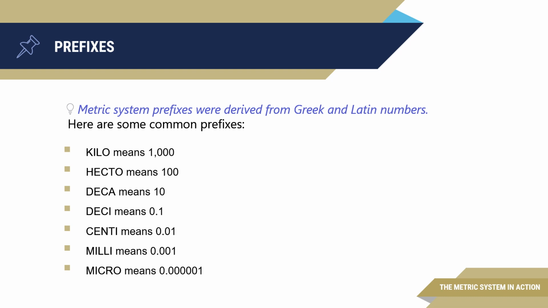On the other end, we have micro. Micro means 1 millionth, which is 10 to the negative 6th power. Again, that's on the chart from before if you want to go back and look at it. So if you have a microgram, you have 1 millionth of a gram. A microliter is 1 millionth of a liter, and a micrometer is 1 millionth of a meter. So, like I said, all of these prefixes are based on powers of 10, and they can all be combined with those base units that we're going to be working with to indicate different measurements.